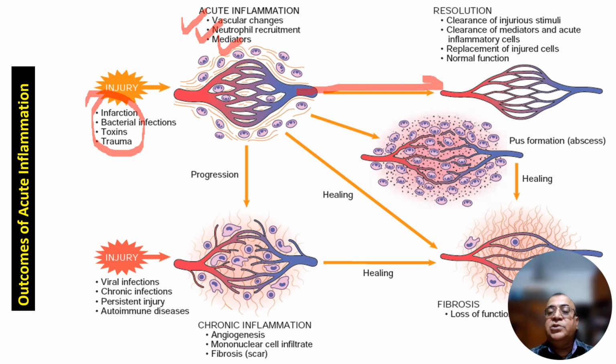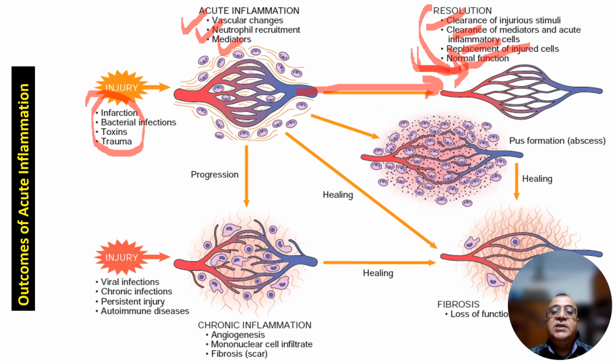One is complete resolution. The inflammatory process will be cleared. The injurious stimulus is cleared, along with clearance of the mediators and the cells that have invaded this area. There will be replacement of the injured tissue or cell, and the site or tissue attains normal function. This is also termed healing with repair. There is complete resolution and return to normal function.